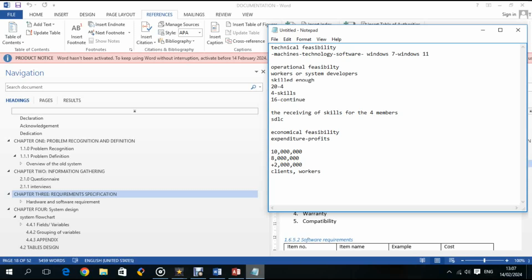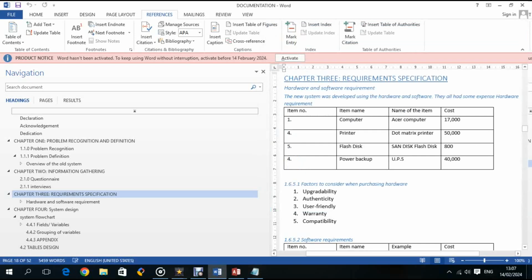So you must tell them what you used to develop the system, starting with the hardware. As I've said, the computer that you used. If there are internet requirements, you still add them. If there are printers that you require, you still add them. If there are digitizers, stylus, and the rest, you tell us. All the hardware components that you need, you have to tell them the ones that you used. And here is my sample. You just have to tell us the name, the type, then the cost. Maybe you still have to include the cost.